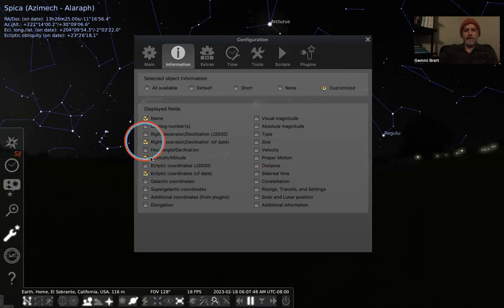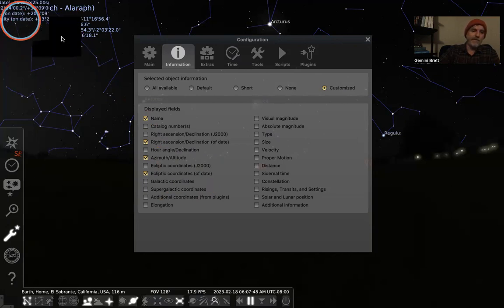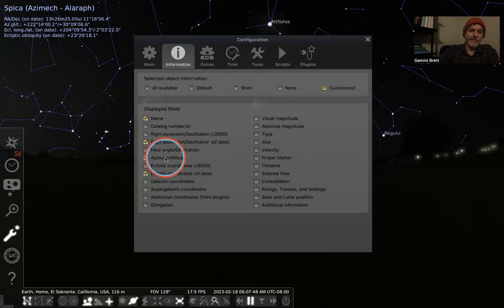I wish there was a way I could show only longitude and latitude, which I certainly want as an astrologer, because I can convert this to zodiac degree simply by knowing my aspects. It's an opposition plus 24, so 0 Libra plus 24, 24 tropical Libra. And then I love to know how far north or south of the ecliptic plane a planet is, or a star is, whatever in the sky. Ecliptic obliquity, I just don't even know what that is, so I prefer to take it away personally, but I can't. Okay, galactic coordinates, pretty cool.